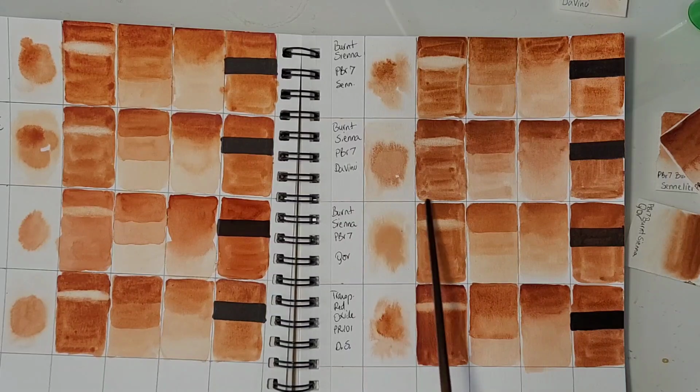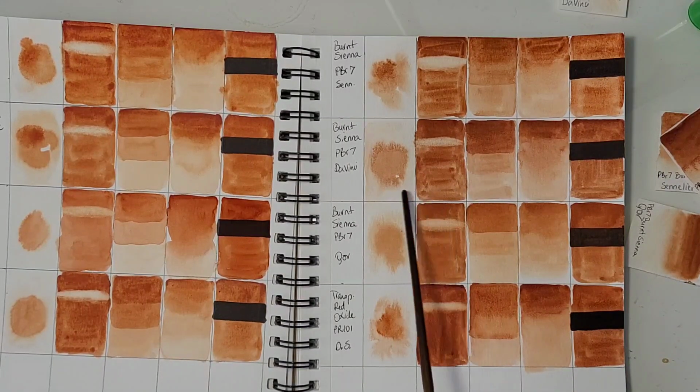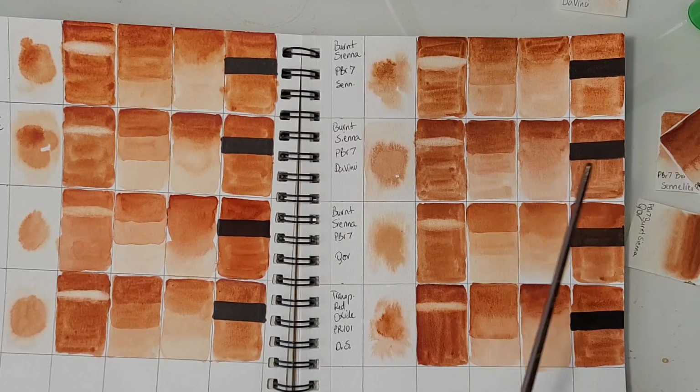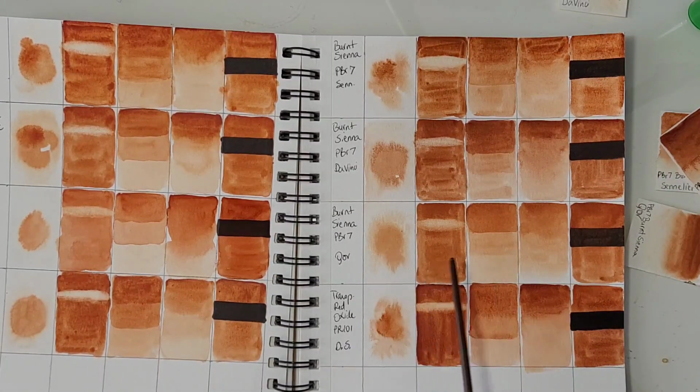Burnt sienna from Da Vinci, same issues. I didn't get it very smooth, but it does move very nicely in water. Neutral, probably classic burnt sienna, some deposits on the black line, but not as strong. And the Core one, surprisingly slightly yellower than the two of them, thinking that the Quin Gold Deep, as they call their PO48, was the coolest.